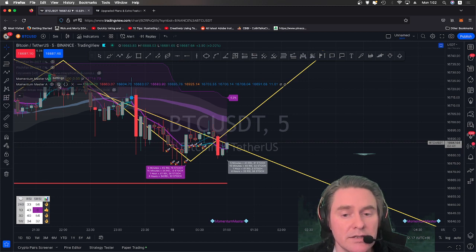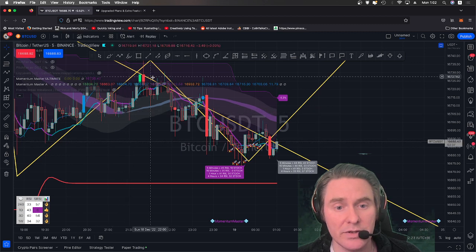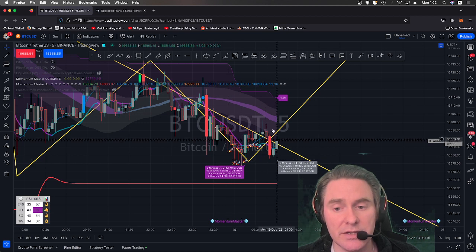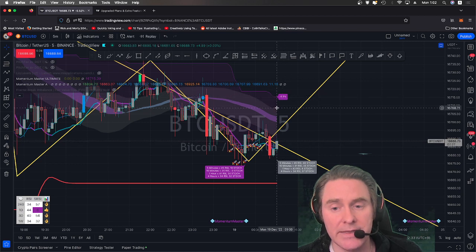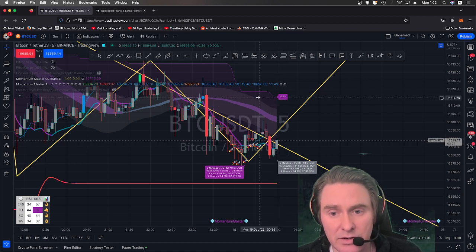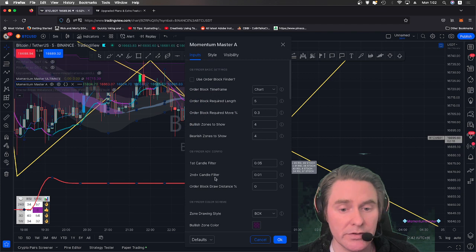And so that is the baselines and the trend cloud. As you see, they're very powerful in conjunction with one another. You see them bounce off it with support, fall through it, bearish retest, continuation to the downside. So we have to get above this trend cloud. And in the ultimate strategy, we had the super trend shift. So all these things together work in conjunction with one another. So let's look at that.